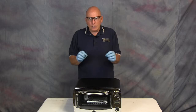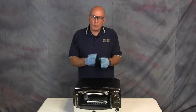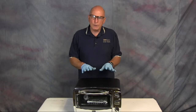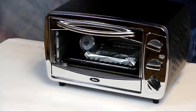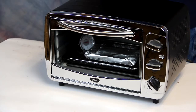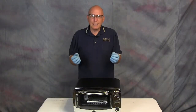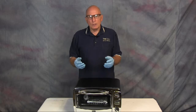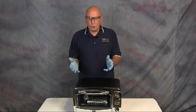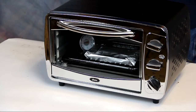If it's not and it's still wet, then just wrap it right back up, keep it in there. You want to do this quickly so the temperature doesn't drop. And then, again, wait about 15 to 20 minutes and check it again. And once it has solidified and you see that it's all crystallized, that means that the batch is done and you can turn the oven off, take the pieces out, let them cool, and then you'll be ready to begin turning your pieces.